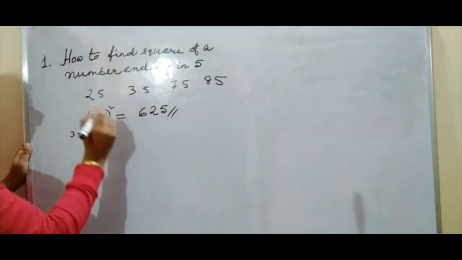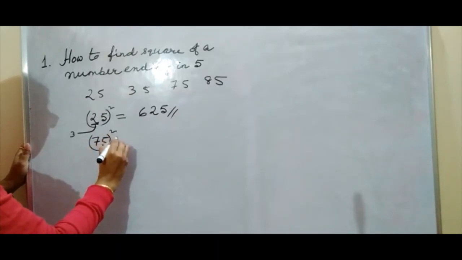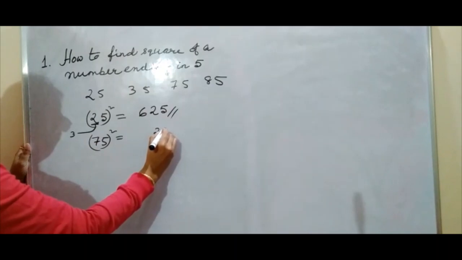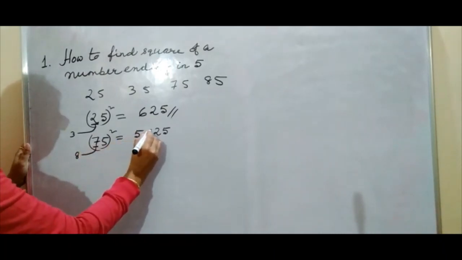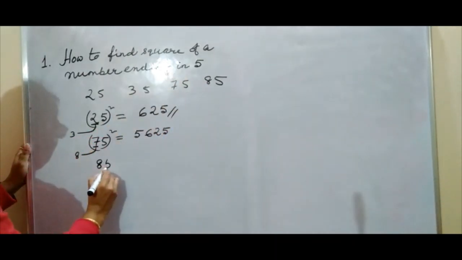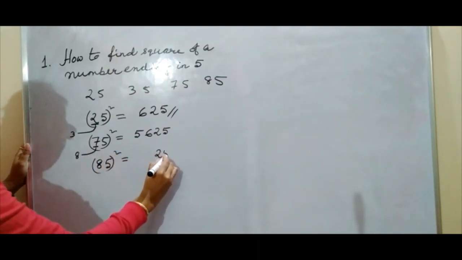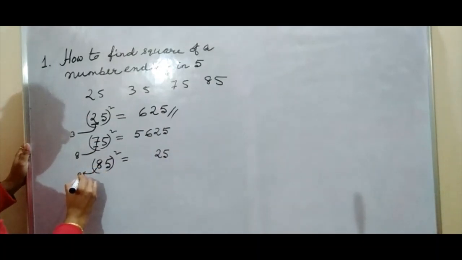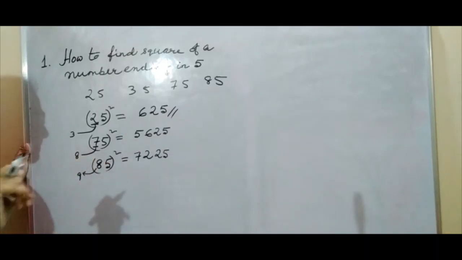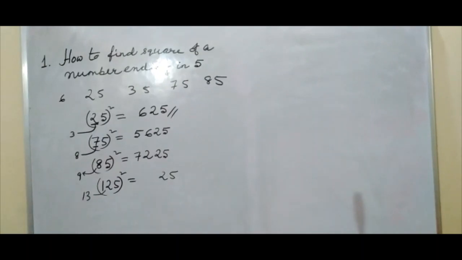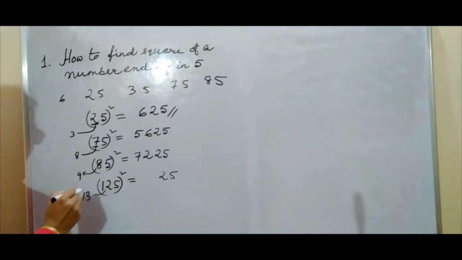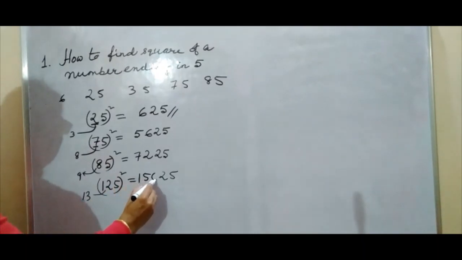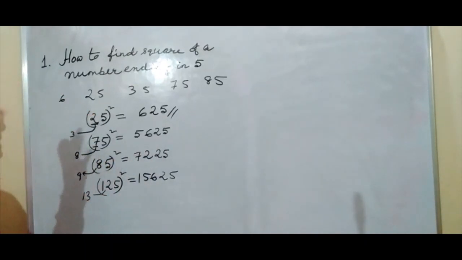Next, suppose 75 — a bigger number. 75 squared: again 5 × 5 = 25, you write that here. Then this number is 7; after 7 comes 8; multiply these two numbers: 7 × 8 = 56. So 75² = 5625. How fast can you do it! Now 85 squared: 5² = 25, after 8 comes 9, so 8 × 9 = 72. Answer is 7225. You can also do this for three-digit numbers: 125 squared — 5² = 25, after 12 comes 13, and 12 × 13 = 156, so the answer is 15625.